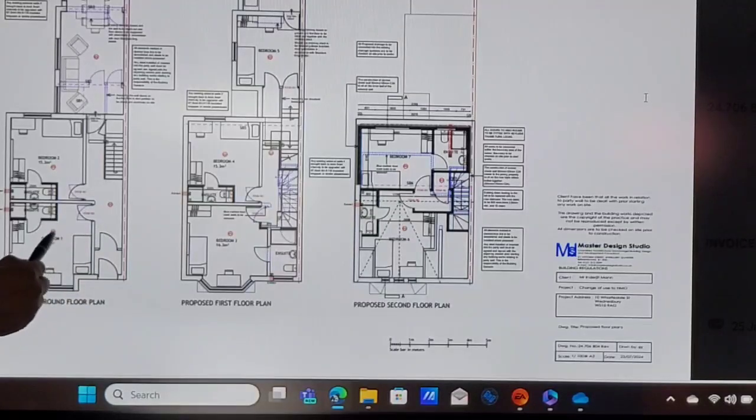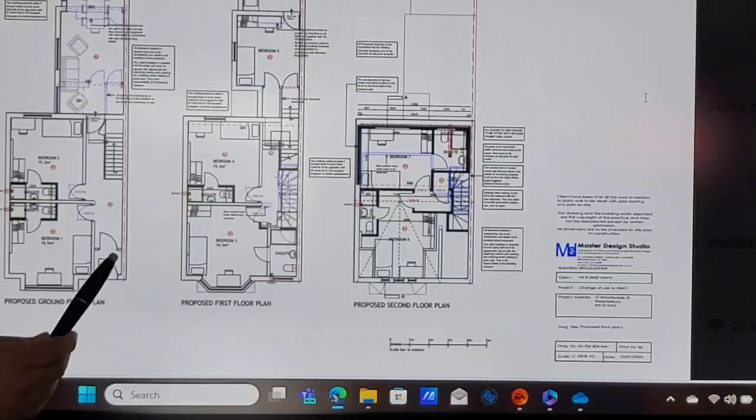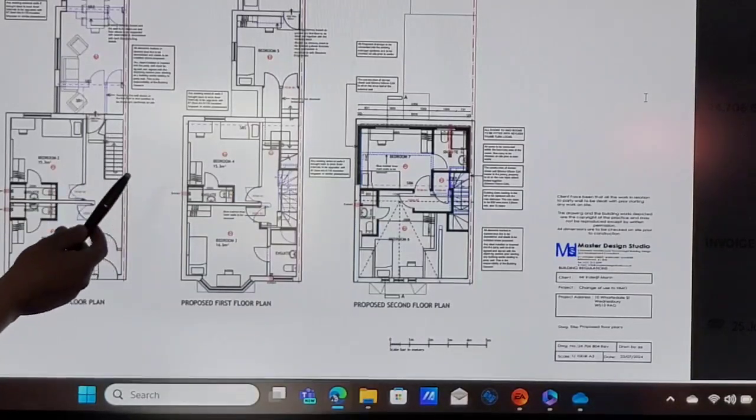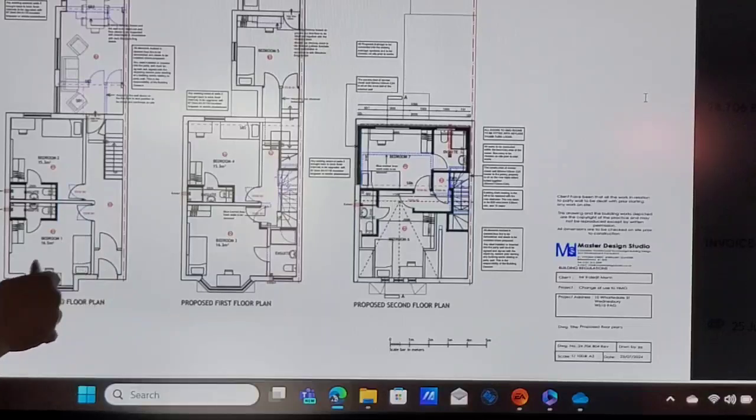So as you go in, rather than a living room, we've got bedroom number 1 there. I can see here this bedroom number 1 is 16.5 square meters, which is way beyond the normal requirements of the local authorities here in Sandwell. So anyway, these 2 rooms were joined, as you saw in the existing plan before this.